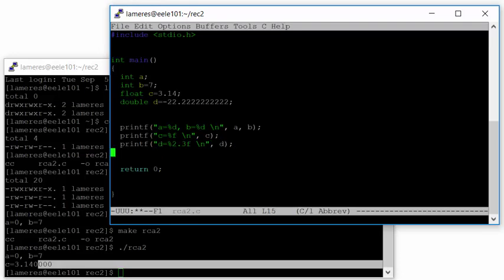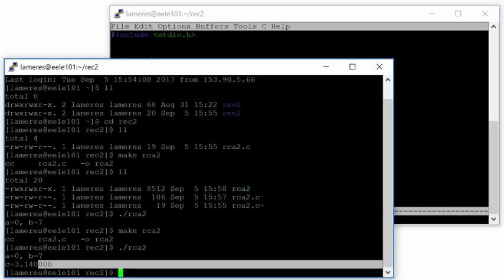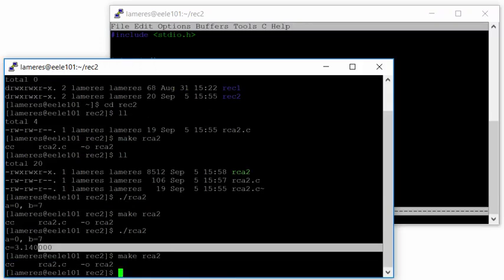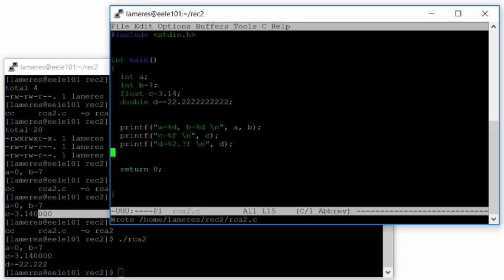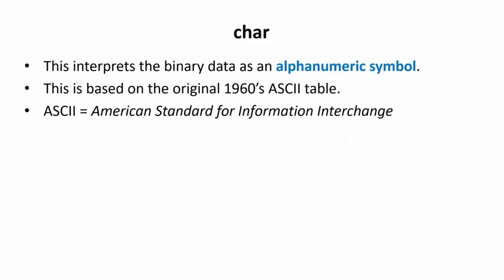All right, so Control X, Control S, and now let's go see if we can compile this baby. Make, run. Okay, here we are. Look at what happened. D is equal to negative 22.2222. Okay, so it only had 3 2's behind the decimal point. And that's just a way of printing it out, printing the format. Okay. Life is so good. I'm feeling good. I'm printing all this sort of stuff. Let's look at another one.